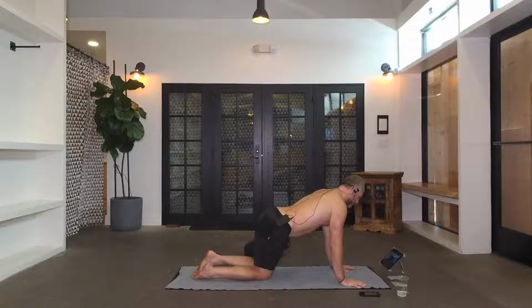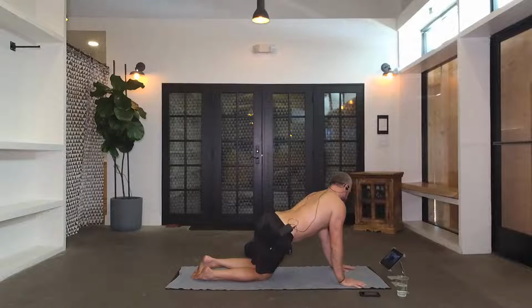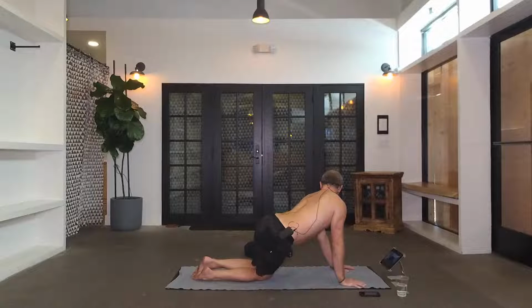Knees together, and then swing your hips out to the right. Arms stay straight, and then you can take a peek over your left shoulder. Start to toggle into your breath. Feel those obliques. You might be a little sore in the sides of your belly today. It could have been yesterday. I don't know. It could have been Wednesday. Well, it's got to be one if you're sore today.